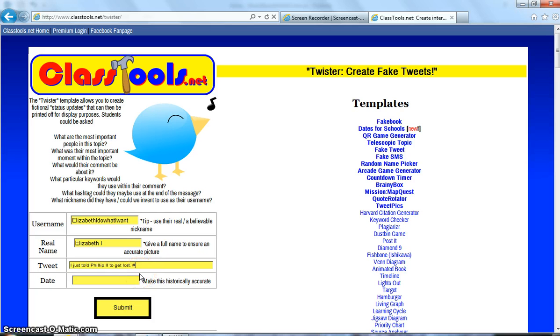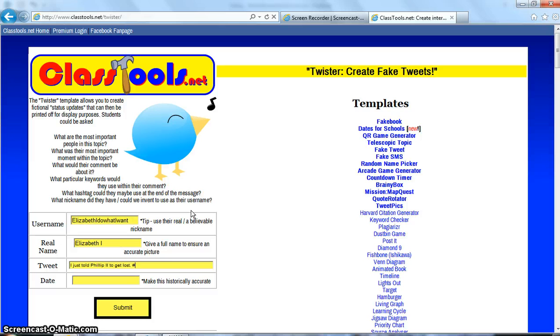Of course, Philip II was of Spain, and he is going to originally be married to Elizabeth's half-sister, Mary of England, and they are going to try to produce a Catholic heir that will rule over both England and Spain. Unfortunately for Philip, Mary dies before giving birth to an heir, and so he pursues marriage of Elizabeth. Now Elizabeth, though, as I mentioned, did not want to get married, and I won't get too nerdy on you, but she's also Protestant. And so by being Protestant, the last thing she's going to want to do is marry a Catholic, and therefore produce a Catholic heir that would rule over both England and Spain.